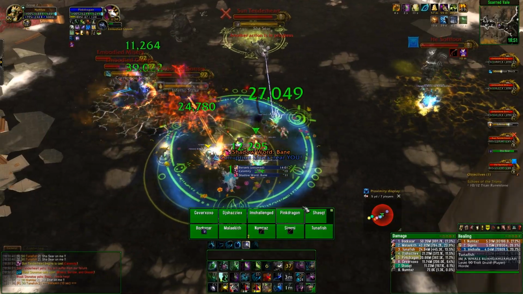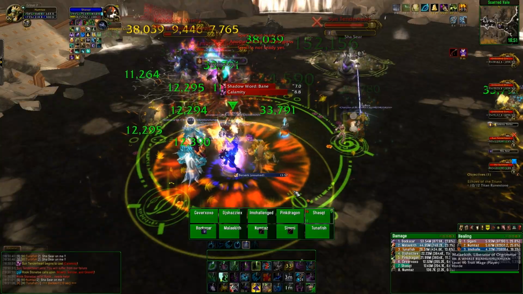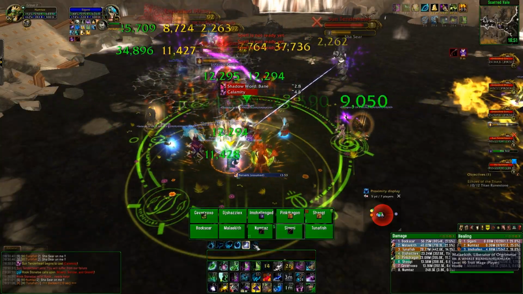Now, the main difference on Heroic, and the only difference, is that the ads do have a shared health pool. This means that you can't just nuke down one specific ad, so you can get rid of their mechanic.